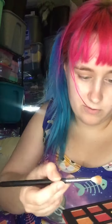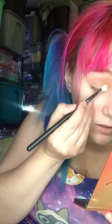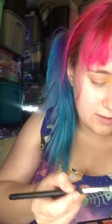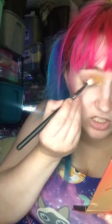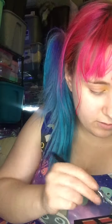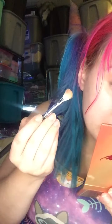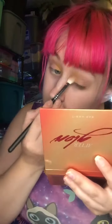I'm gonna use this yellow called Dazzle. And I'm gonna use the other side of my fluffy brush. And see, I'm doing it again. I think this one actually doesn't have as much kickback as the peachy shade did. Or maybe I'm just being more careful about it. I won't say I'm not seeing actual fallout on my face, which is good.